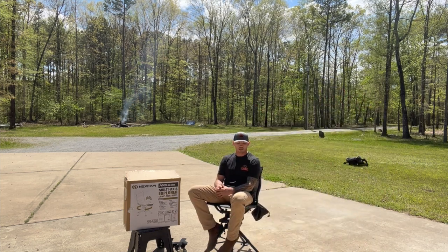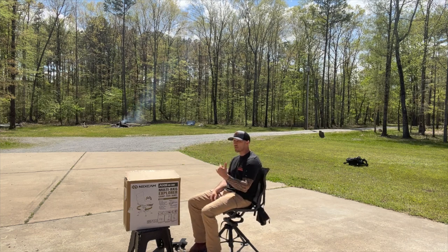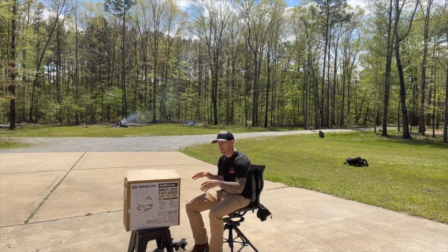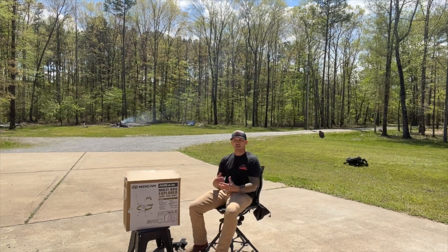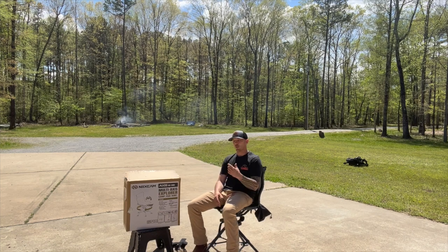All in all, it's a basic but super comfortable chair. If I wasn't carrying my kid and wanted a chair to carry in and out of the woods — not leaving it in my stand all year — this would be the one I'd look into. The price point is a bit cheaper, and if you don't have the V2 shooting support anyway, you don't really need armrests. If you've got a box blind with shooting rails all the way around, there's no real need for them either.